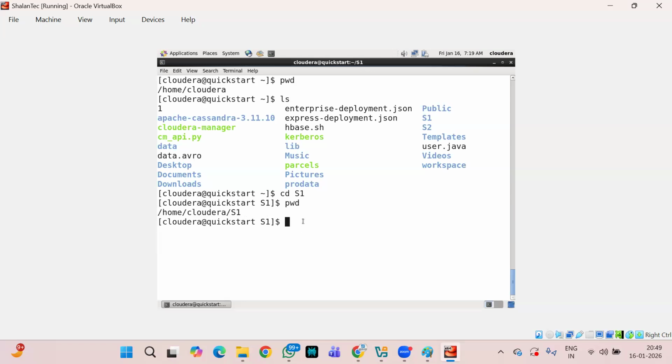Yes. Okay. Now we are inside S1 and we want to create a file. Let's do it. touch is the command to create a file. Let the file name be Sullen. So the file must have been created inside the S1 folder. How to check? Again, short listing.